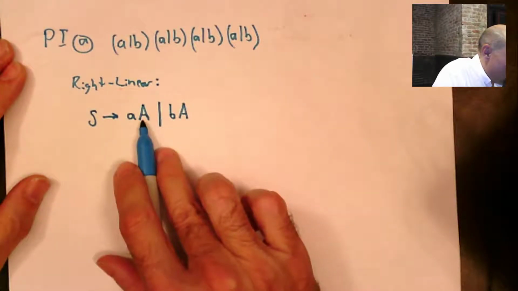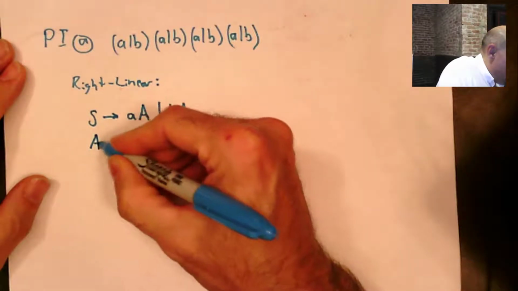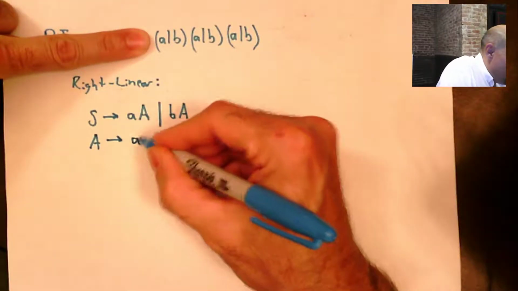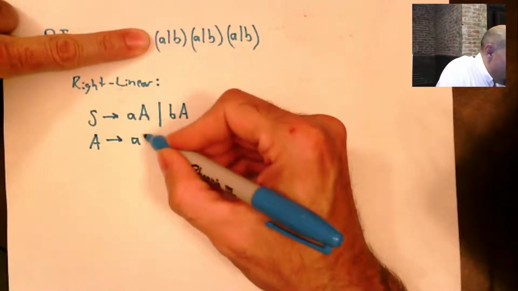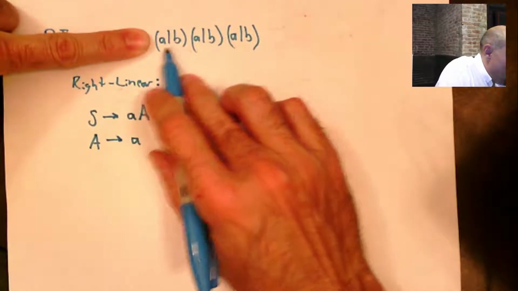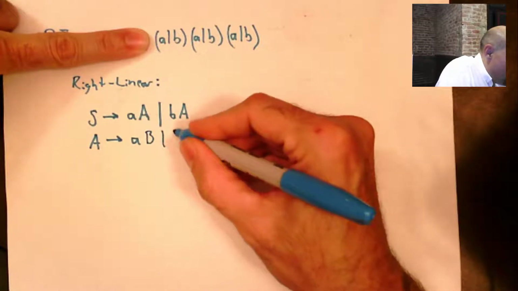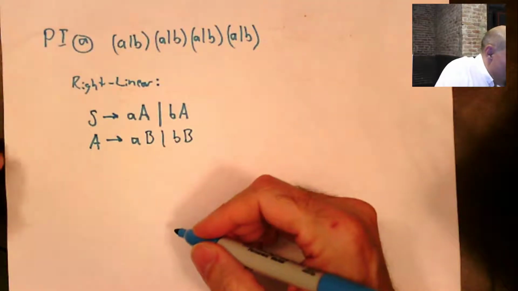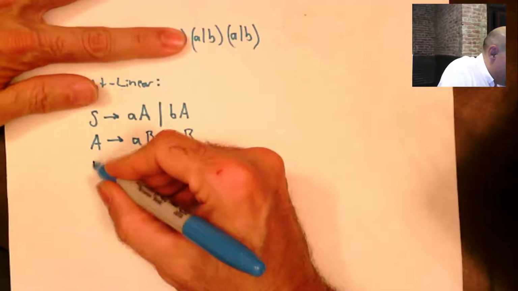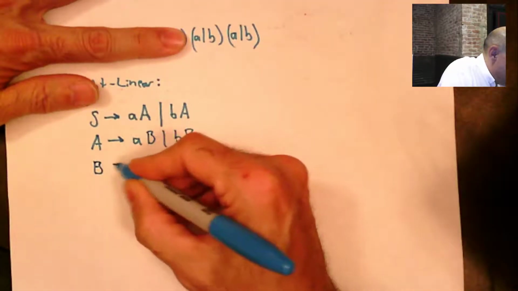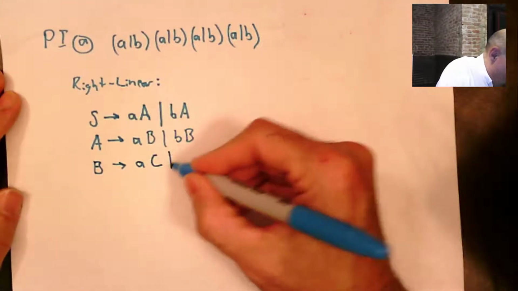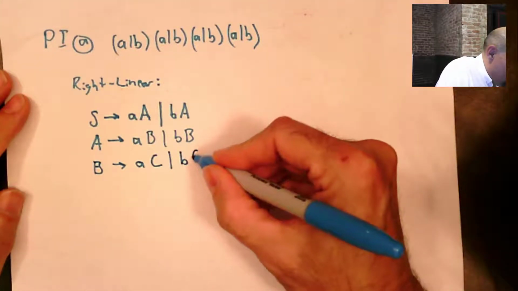But then it moves on to the rest, which is this variable A, and then the rest now looks like this stuff here, which is going to be another a. But we don't want to put capital A here because that would allow it to create an infinite number, and we can't do that. We need to have exactly 4. So this is going to be now b, or b, b. So now we have those two taken care of, and now c is going to be this part, or let's do capital B, I mean, b, and that's going to be a, c, or b, c.